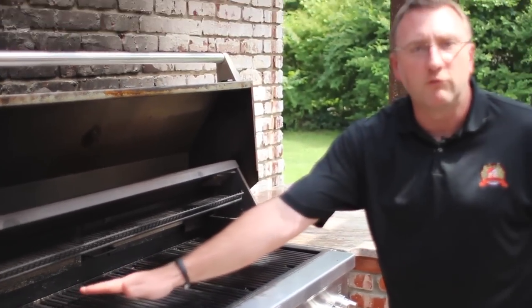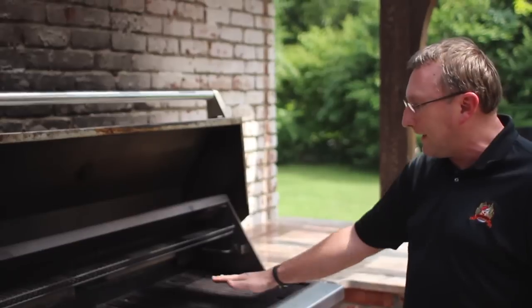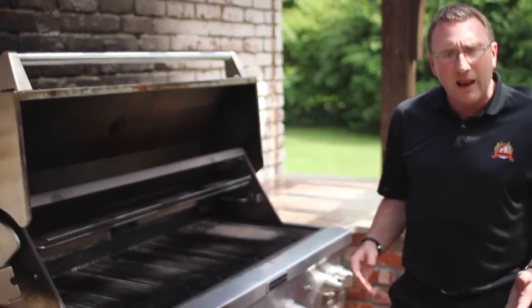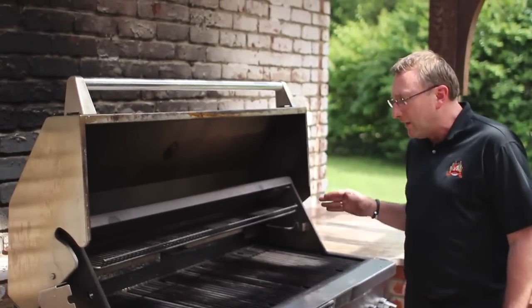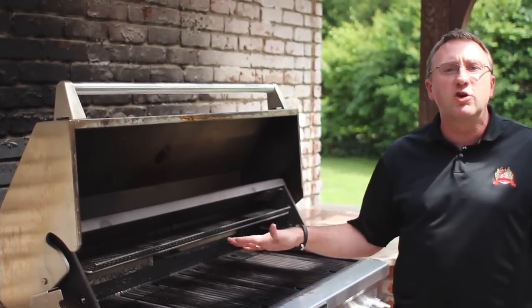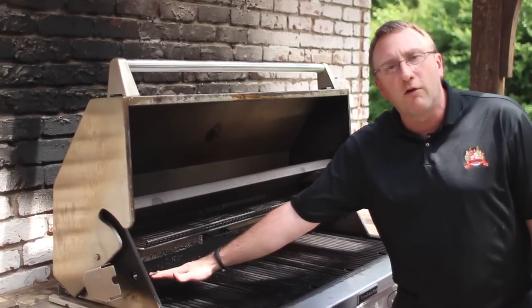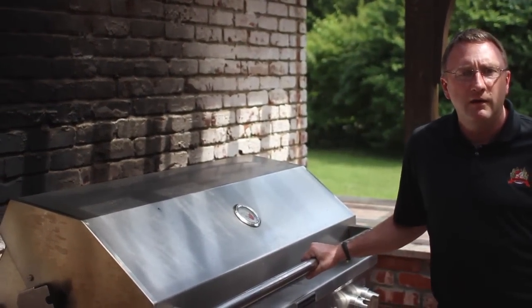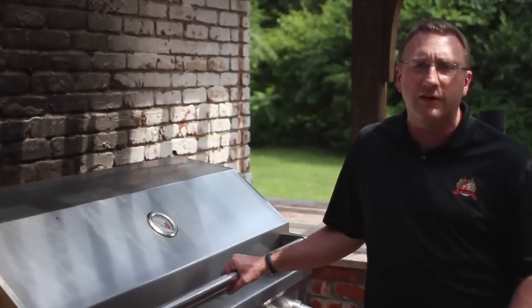As we go right to left and have flare-ups, we can easily just slide right to left and have a three-zone fire. You'll never have any problems. A lot of times after you've used that hot part of the grill for the sear, you're going to want to finish cooking it to a medium instead of just raw. So you'll move it over to the no-flame zone, close the grill up, and use it like an oven — let it cook the rest of the way. You'll still get those great grill marks, still get that great flavor, but you won't burn anything. You'll be a better griller.